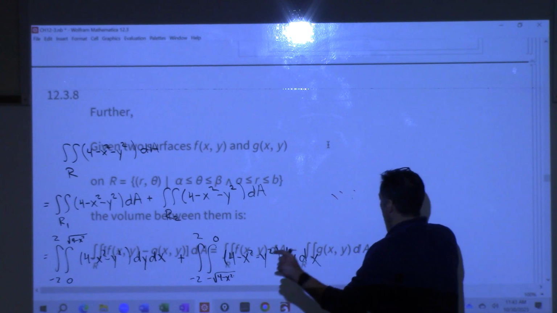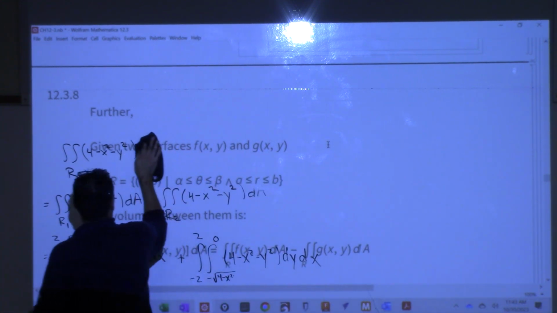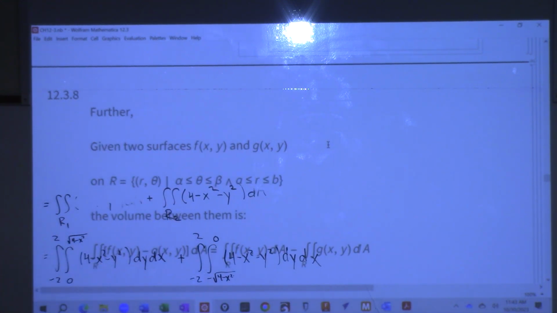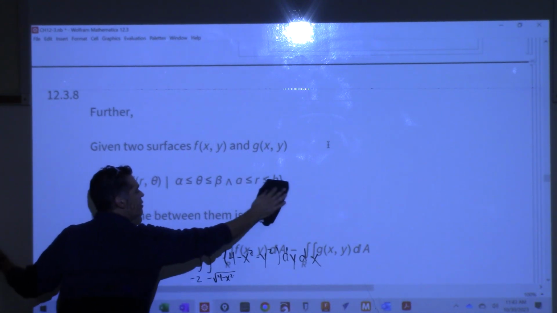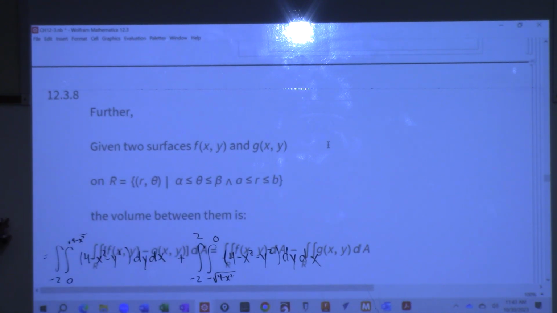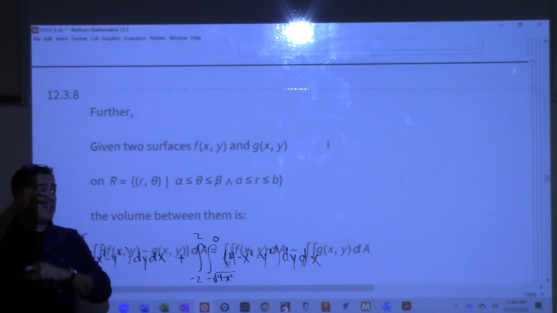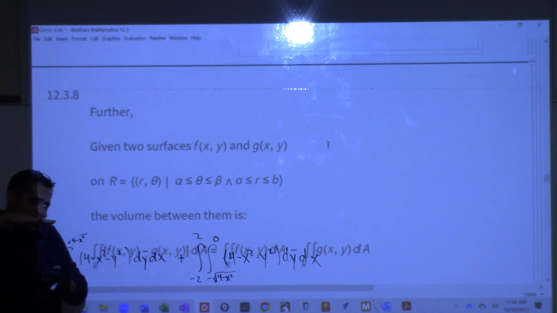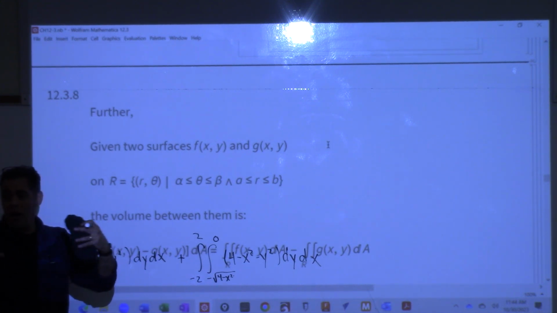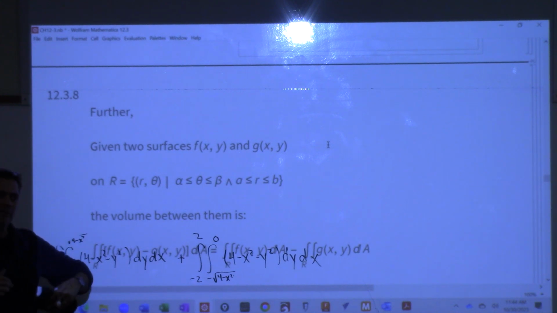When we were doing double integrals, when we first started this topic, we said, okay, we're going to do double integrals over rectangles in Cartesian. Then after rectangles, we said, well, wait a minute, it's not always going to be a rectangle. And then we gave you a couple of other reasons. We classified them as type 1 and type 2, right? Type 1, the x was between two constants, and the y was between two functions of x. And then type 2, the y's were between two constants, and the x's were between two functions of y. That was type 2. Well, guess what? We have that same idea in polar, right?